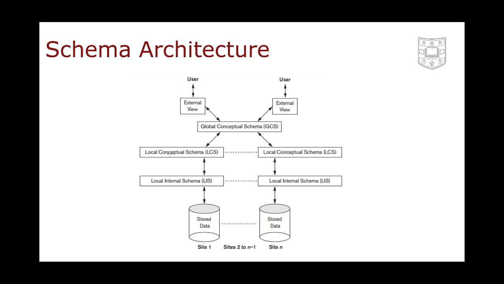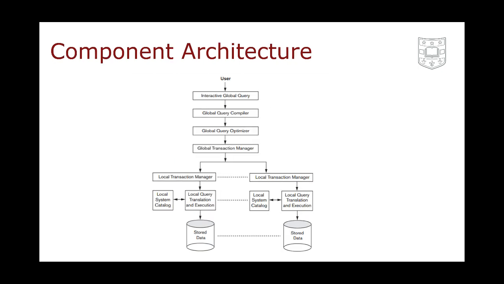Or when I'm retrieving data from the database, the users are submitting their queries based on this global conceptual schema. And so then it's up to us as the database management system to decide, all right, here's what they want. How do I actually break that up into chunks and make sure that the query gets sent to the right places, the places that have the actual data? And so the actual query process is going to change as well.